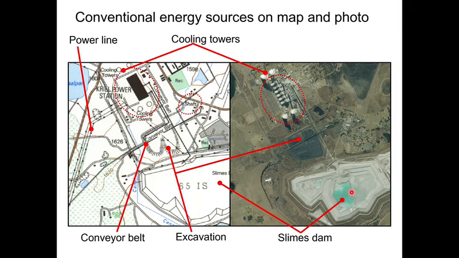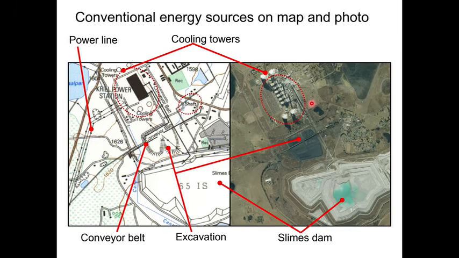So what we've seen here, grade 11, is an interesting way of showing you. Now what we've also done here is a very important map technique named orientation. You must be able to orientate your photo with your map. What I mean by that is you must know that this on the photo is that on the map. There's a slimes dam on the photo, there's a slimes dam on the map. So map orientation is very important. In fact, you wouldn't be in a position to answer this question if you didn't know how to orientate the map. So this is very important.